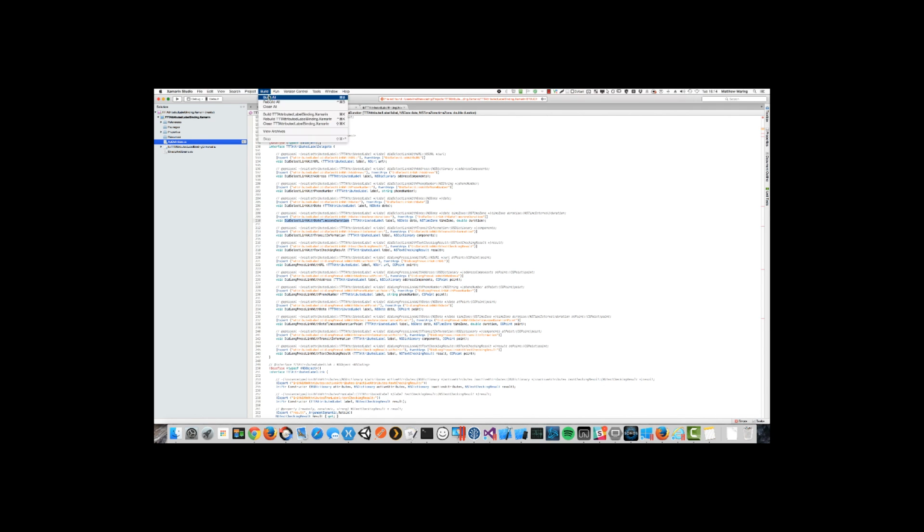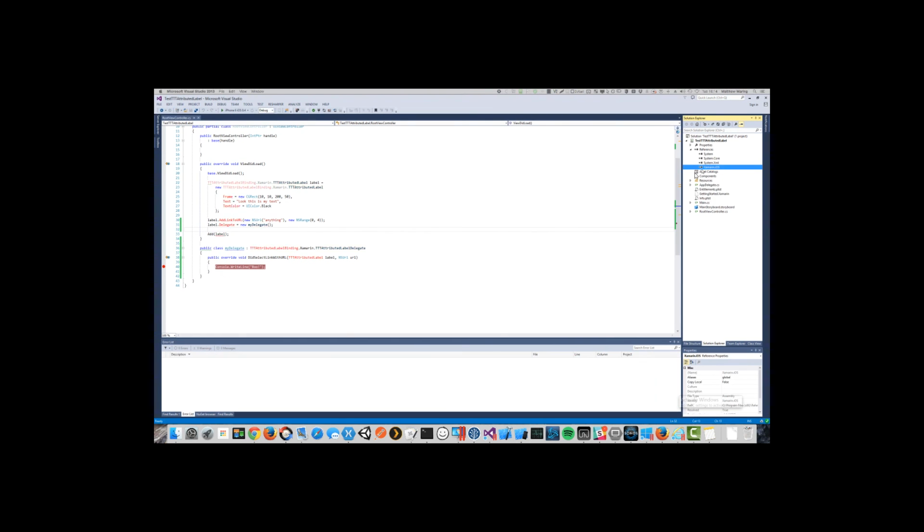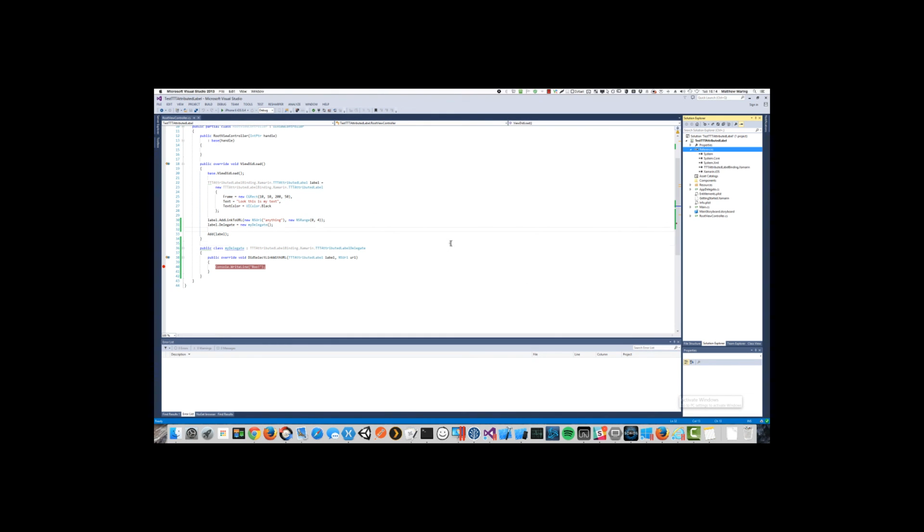So what we can do now is build this. You can go back to Visual Studio, look at our reference, delete it, and add it back in. Okay.